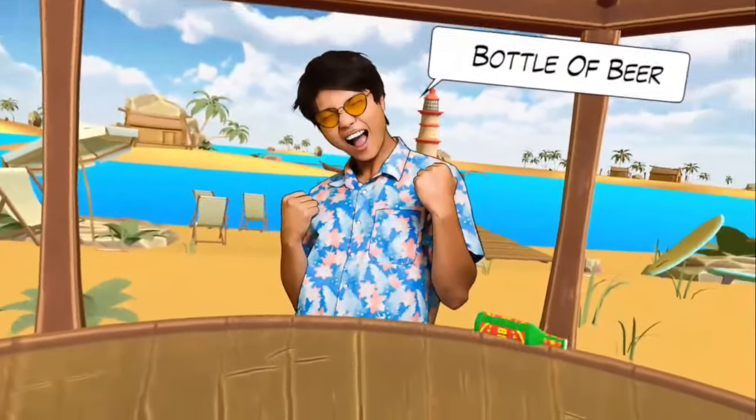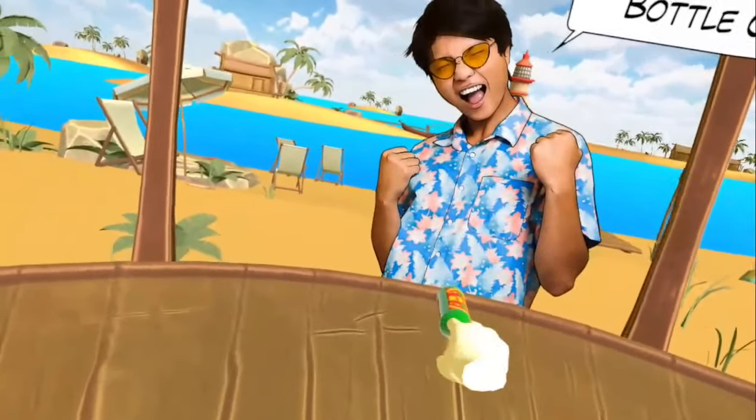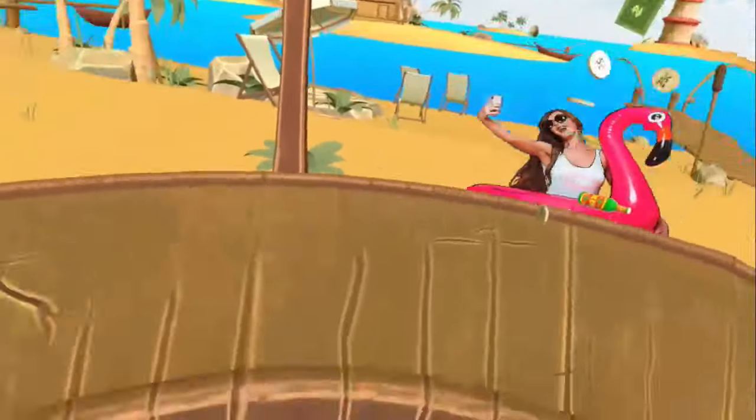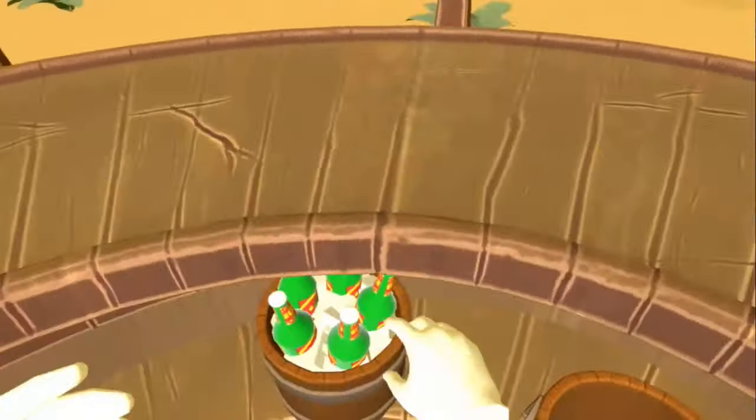The problem is the beers don't toss easily here. You gotta really whip them, and I can't whip them that far because I'm gonna break something. There we go. All right. I'm gonna totally break something in here. She wants beers too. Everybody wants a beer. Okay, so what happened?